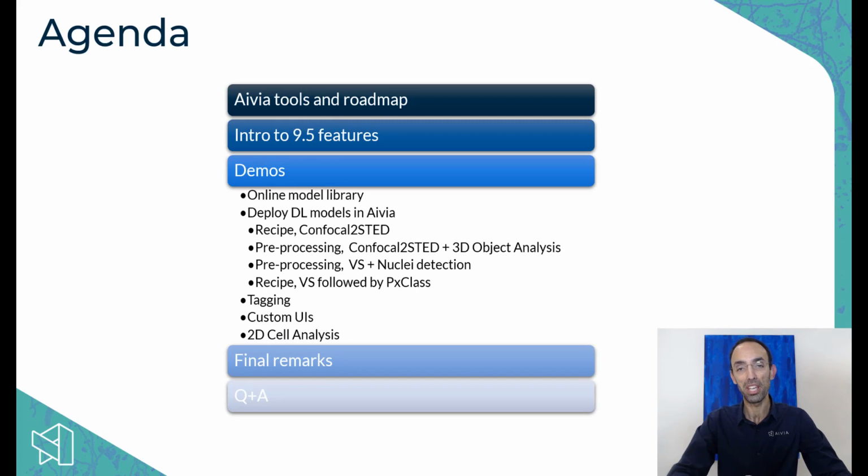Today's agenda will include a brief introduction to Aivia tools and also the roadmap that we've been following and some hints about what we're doing in the future. Then I'll do a very brief introduction to the 9.5 features. This is followed by several demos, and then there will be some concluding remarks and time for questions and answers.